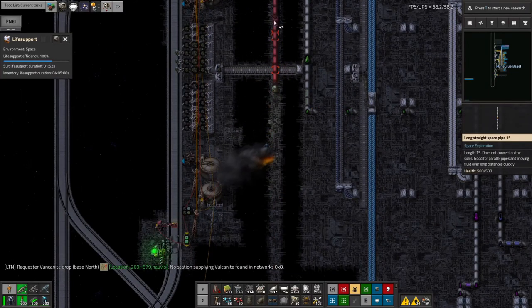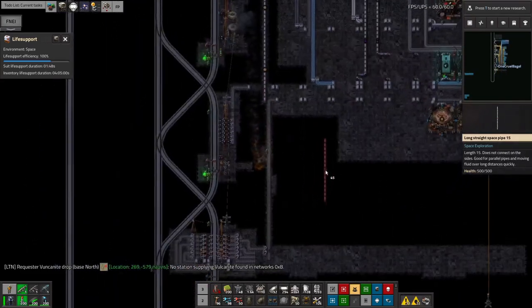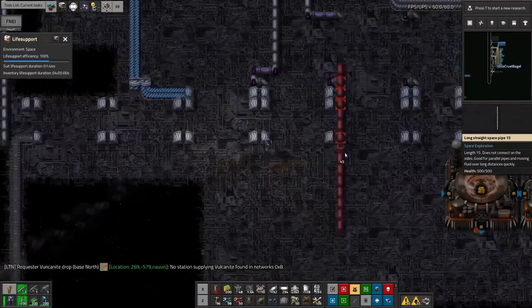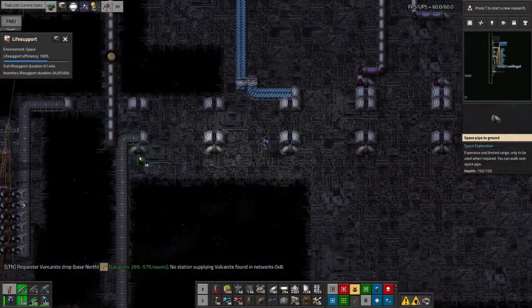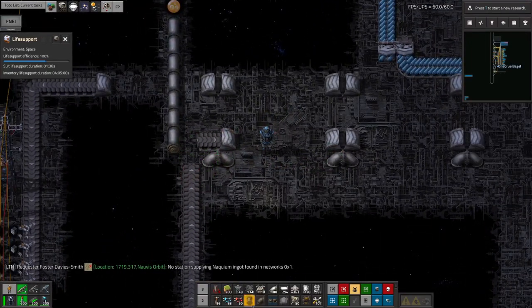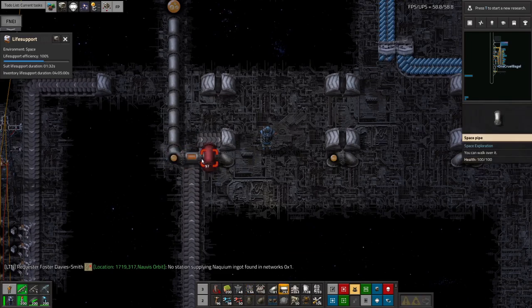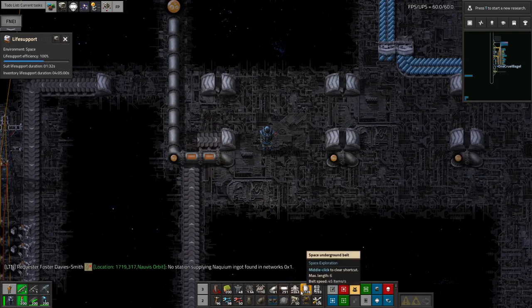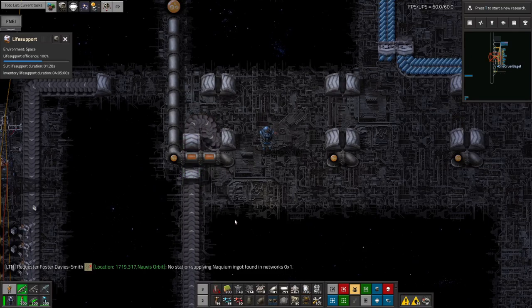In theory, this is easy, but there's all kinds of bits and pieces in the way because I've not planned far enough ahead. Right, there we go. That's in about the right place. So we need to bring this across here. It's not quite the best way to do this from the point of view of this belt here, but I'm going to do an underground like that and then loop it round there. There we go. That'll do.